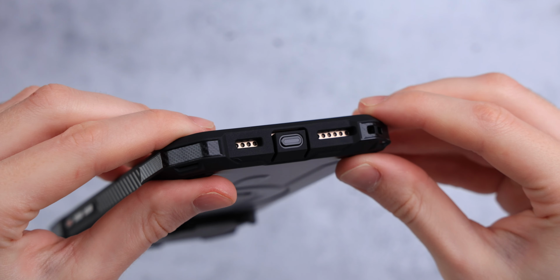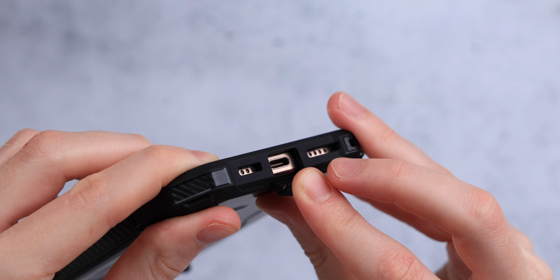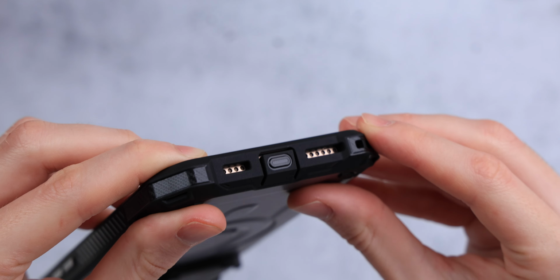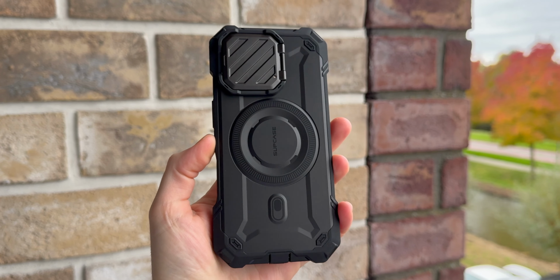And it also features that USB-C plug, which is very easy to open, which is definitely not always the case with these plugs, so that's great too. Comes in a lot of colors, but I have the Titan Gray for my 16 Pro Max and the black color on the 16 series here.